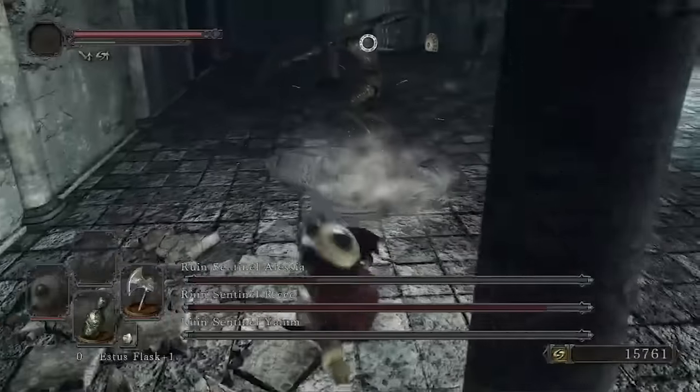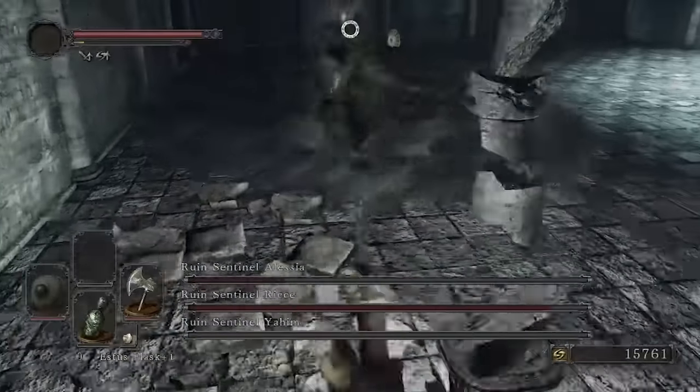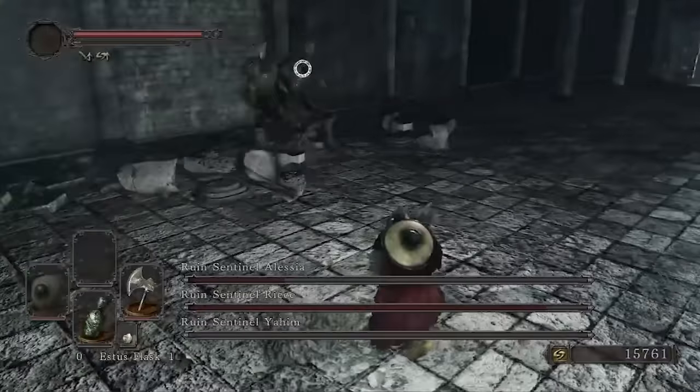As I mentioned, they can throw away their shields, and once they do, it makes the fight far more pleasant, because at least the target you're going for can no longer become immune to taking damage.